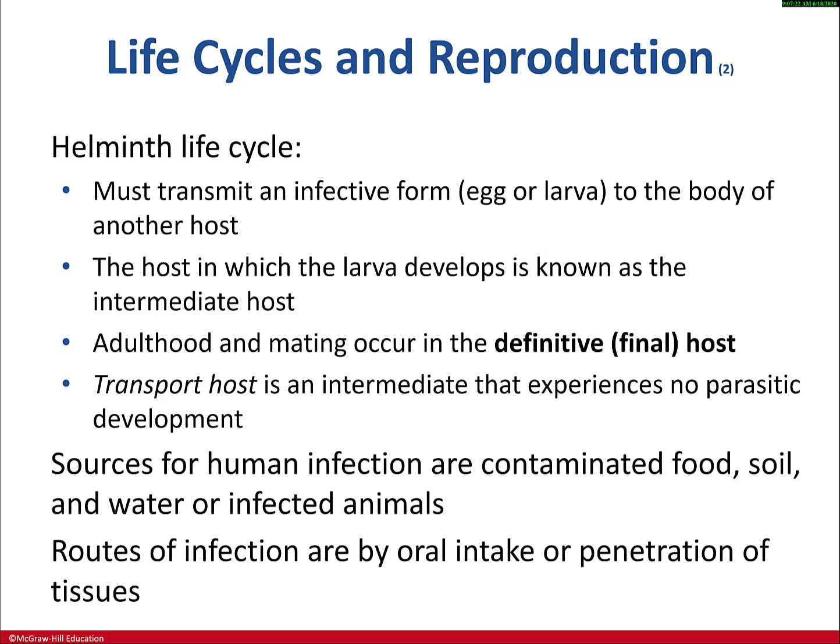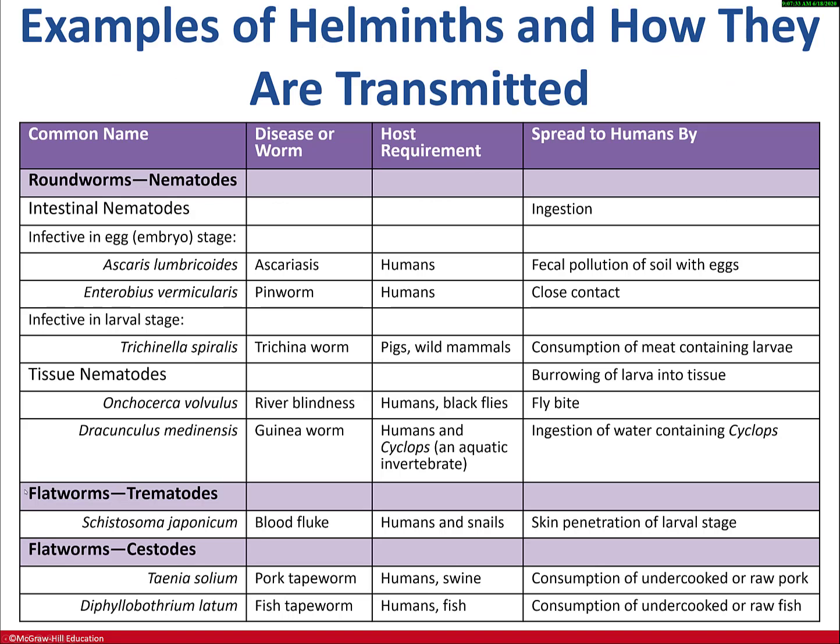The helminth's life cycle, I'm not going to have you worry about that. There's enough that I'm going to have you worry about, so I don't want you spending too much time. Just know roundworms, nematodes, flatworms, trematodes, and cestodes, and the difference between these is that the cestodes are hermaphroditic. But there are some things to associate with the classes of nematodes.